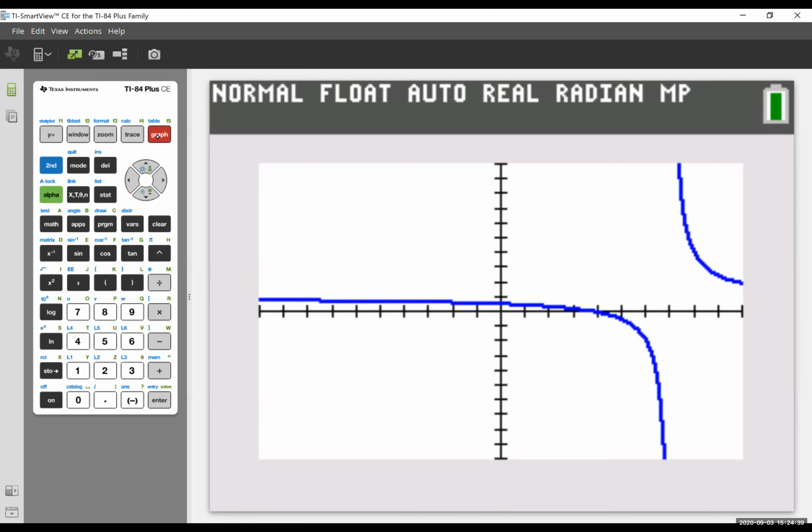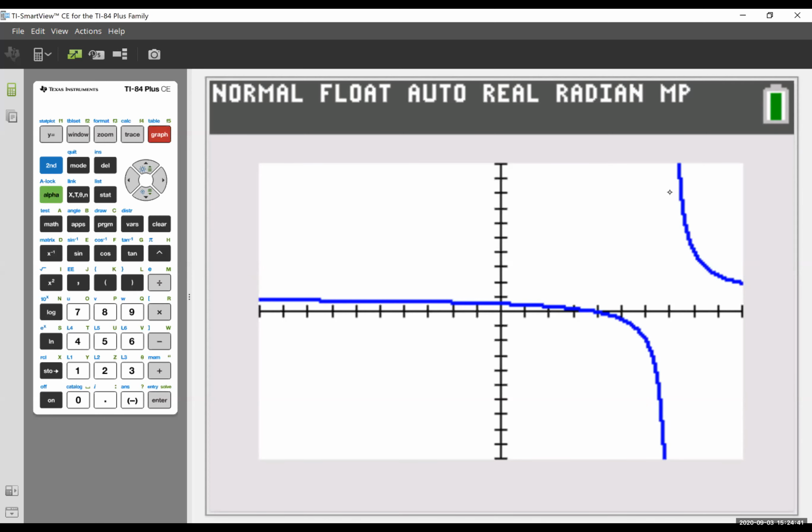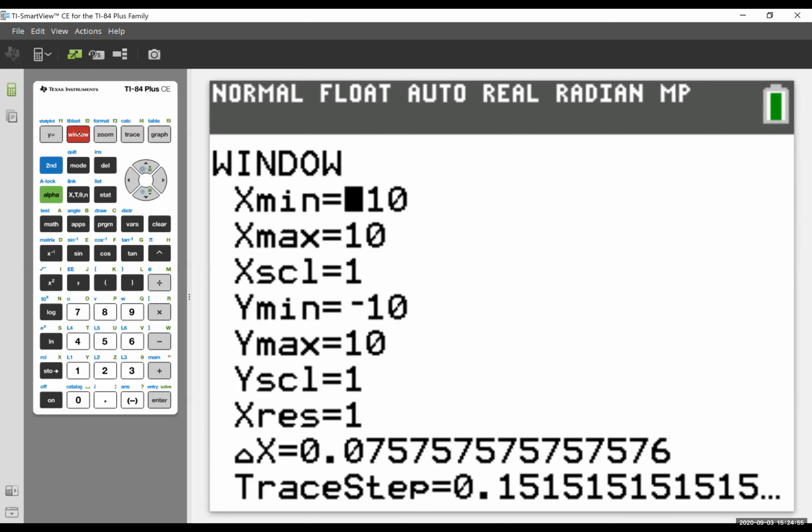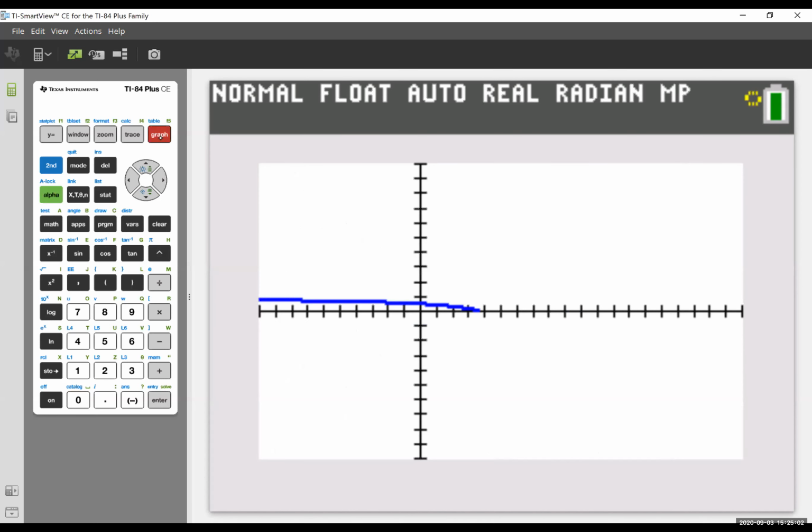And we notice because our vertical asymptote is around x equals 7, we can kind of see that there's probably more to be desired from our standard viewing window. So in this case, I may widen out the right side of my graph. In other words, make the x max larger. So I'll play with that just to get more accuracy. So maybe with the x max, maybe I'll just make it 20. Then you have a little more idea of how your function is behaving.